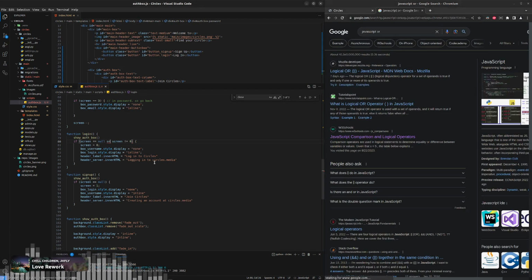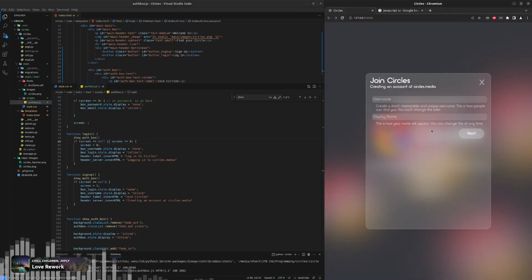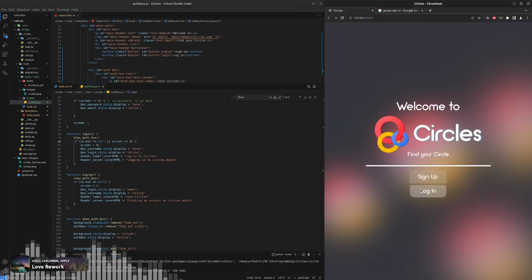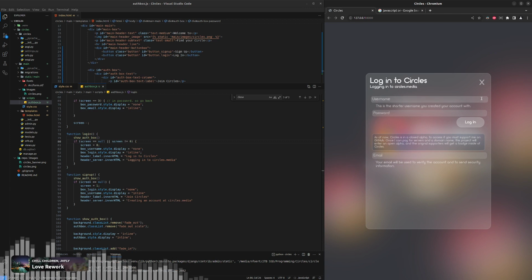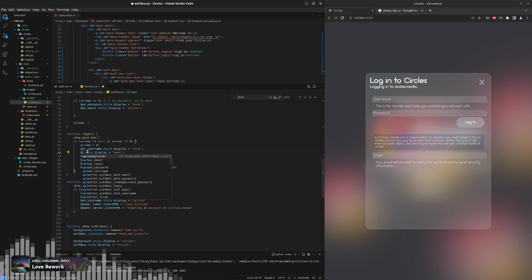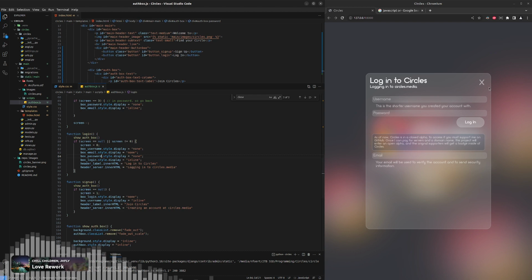Or is 2 of those. Sign up, next, log in. And we'll just ensure that username, email, and password are sufficiently destroyed.